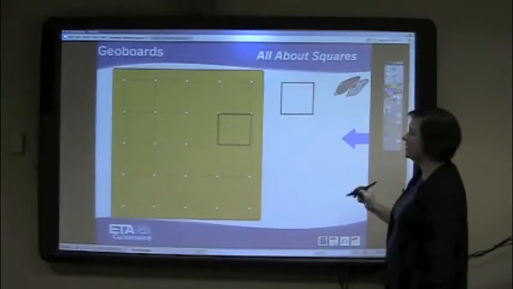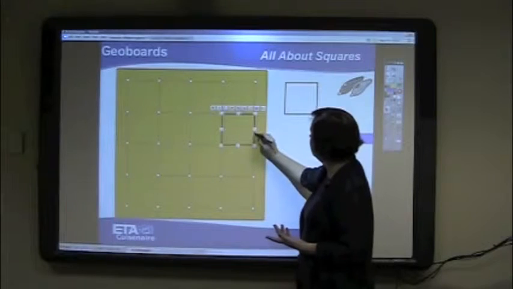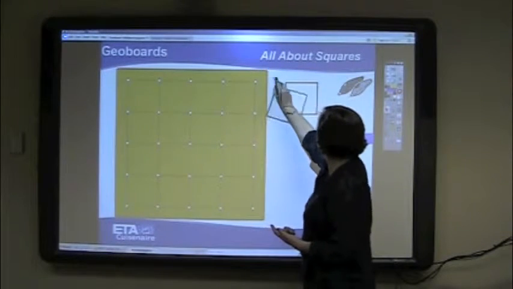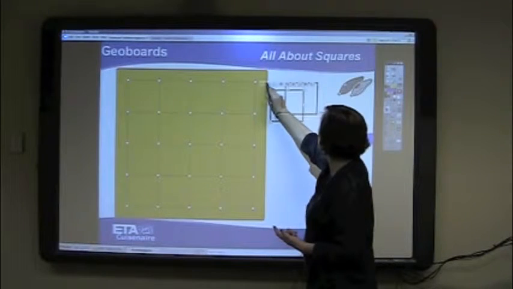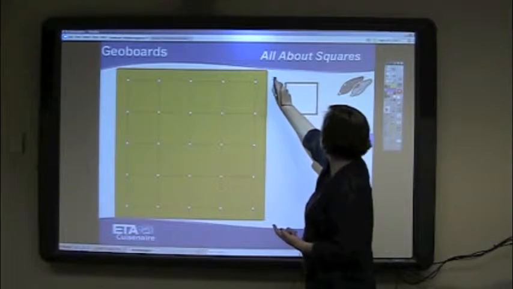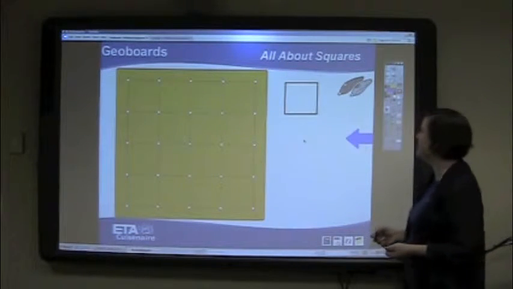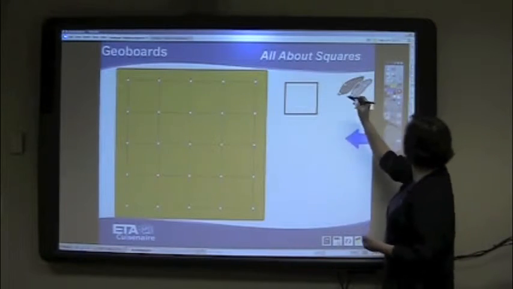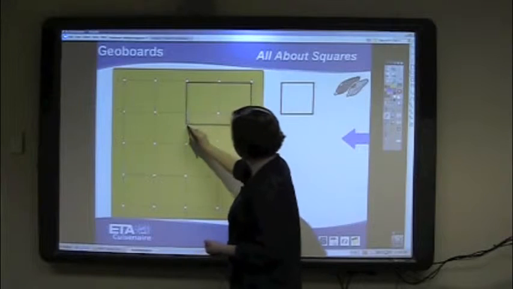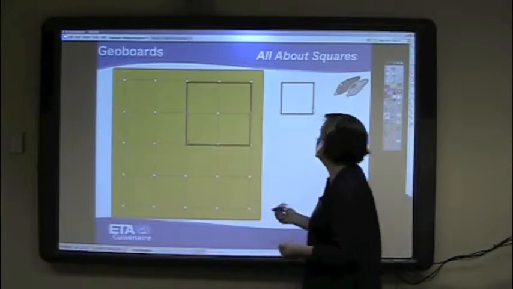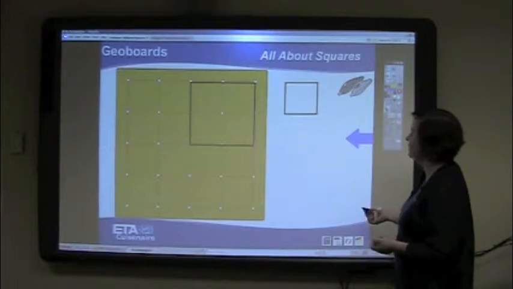And what we can then see, whether they're cutting it out of dot paper as they record it or working on the board up here, if I grab this one and put it on top, gotta unrotate it. There we go. If I grab this one and put it on top, they match. So that's not a different square because it lines up. I can grab my pen, my band, and I could make a larger square. Say one like this, and again drag it over to see that it represents a different size.